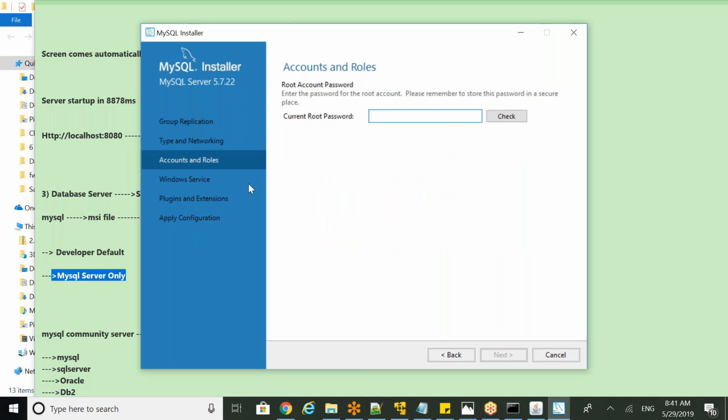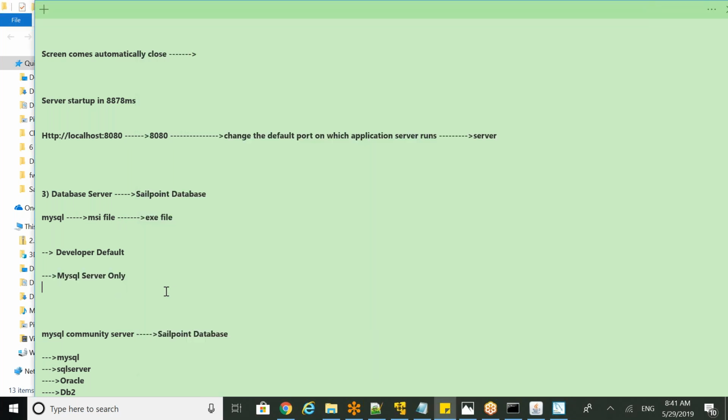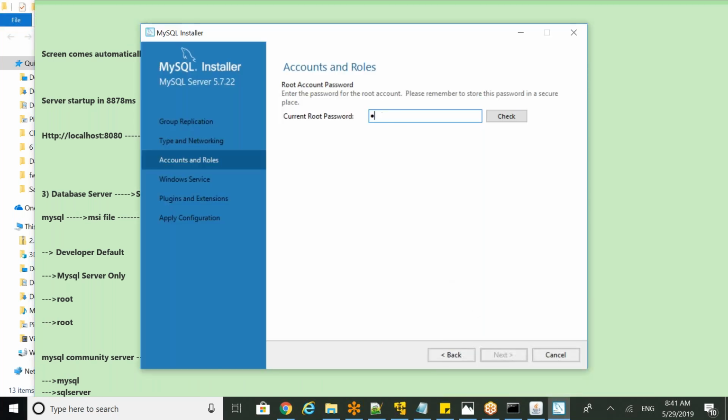And over here, it is going to ask you for username and password. For me, it is only asking for a password, but for you, it will ask for a username as well as a password. So do not put in any complex username or password over here. Put your username as root and password also as root. Why is that? Because we will be using this username and password on a regular basis to connect to our database. So we don't want it to be a complex username and password. So set it to simple root and root over here. That is what I have done as well. And you can see that I'm able to connect to my database using the root password.